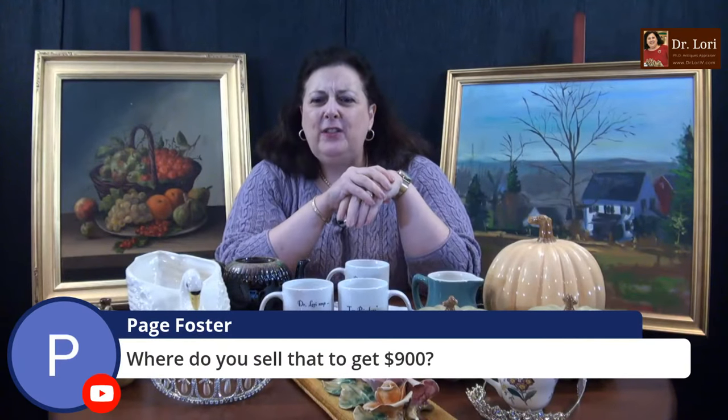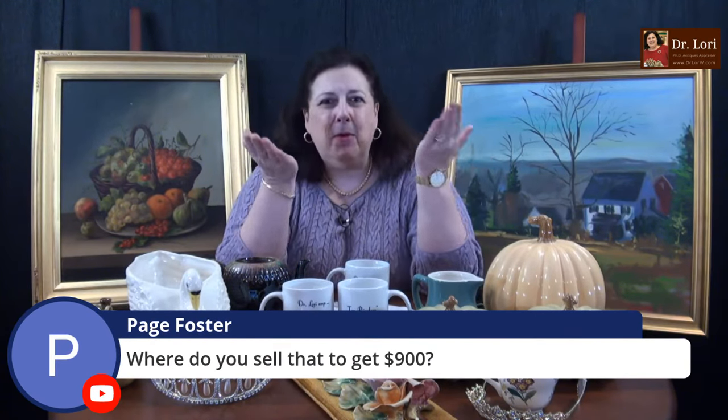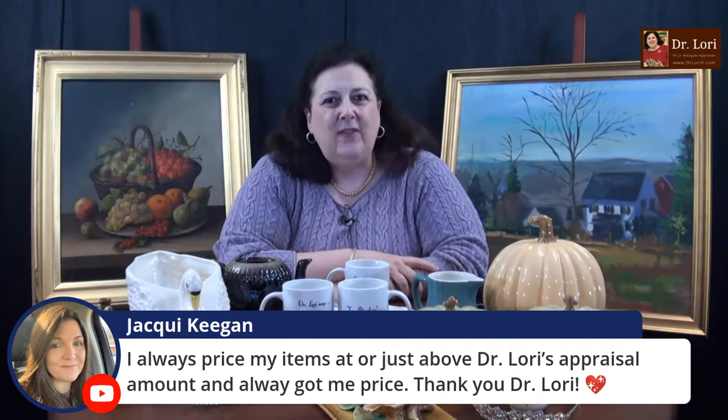Something about where do you sell to get $900? The market will bear $900 for a figural bronze sculpture like that. Where do you sell it? The whole market. There are many places where it sells for that — that's how we come up with these appraised values. They're based on actual sales records where similar pieces have sold, not just numbers, but based on sales records where somebody had a transaction take place. It could be an auction, eBay, Ruby Lane, Etsy, other online sales, or a private sale. If you do your research, you will find actual sales records. You have to do the work.